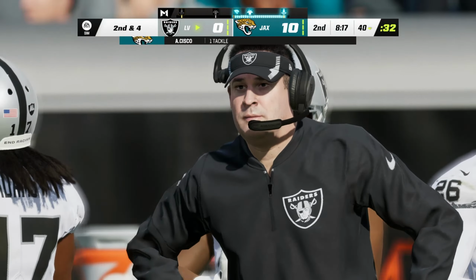So not much time to speak of remaining in this first half as the kick's away. Fielded just outside the goal line. And some good special teams coverage as they bring him down just outside of the 15. The Raider offense heading back for one final first half drive. And with 8 seconds on the clock, really not a lot of time to try to put anything together. Likely time for one final snap as they start out 1st and 10. And they're just going to run it here up the middle.